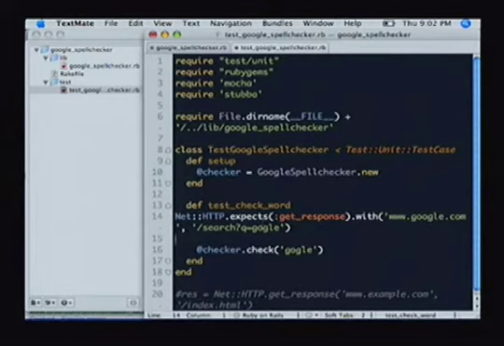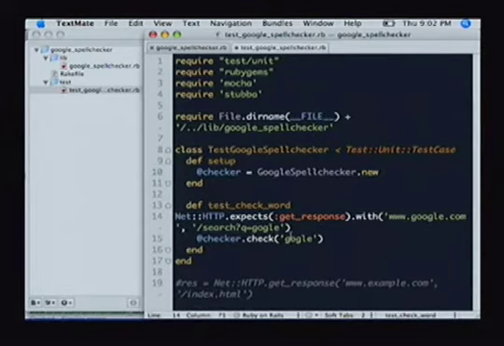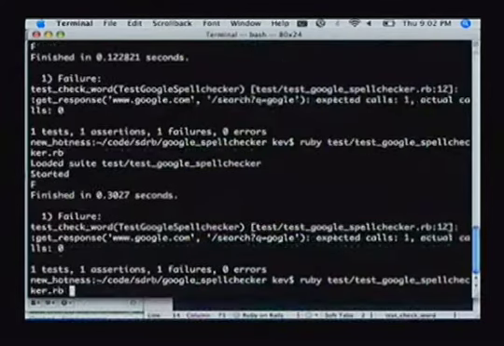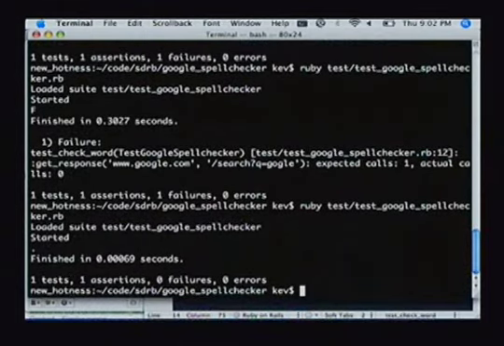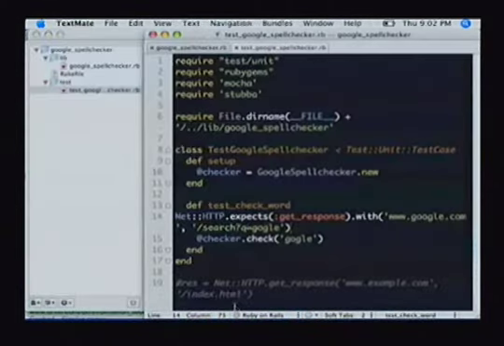Yeah, my resolution's all screwed up here anyway. So NetHTTP expects get response with these arguments, and then we do checker check. And if we run it now, okay, so now we've got our pass. That's something important that I didn't think about since I'm kind of under the spotlight here. You do need to set up your expectations before you run the method.